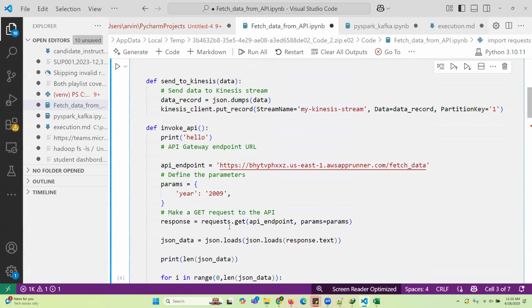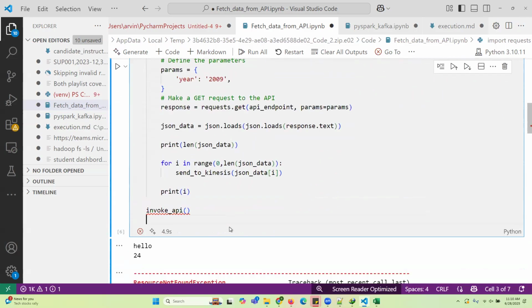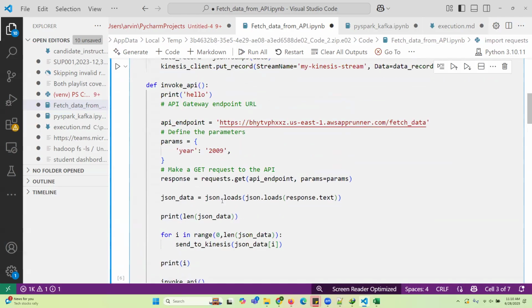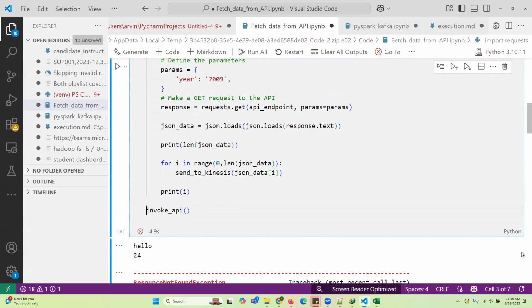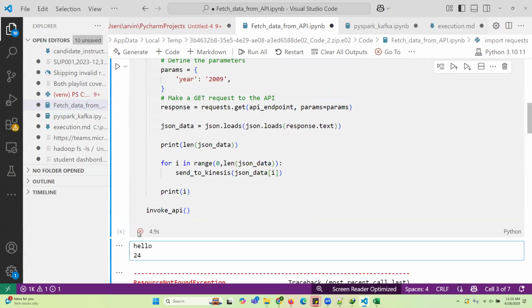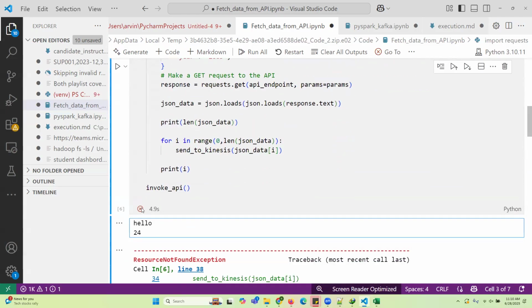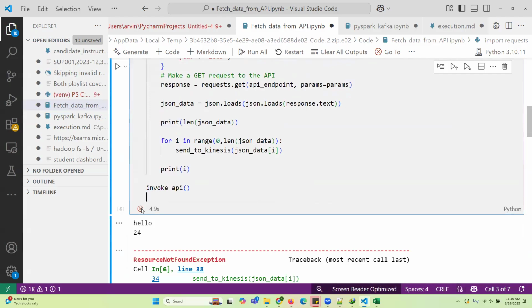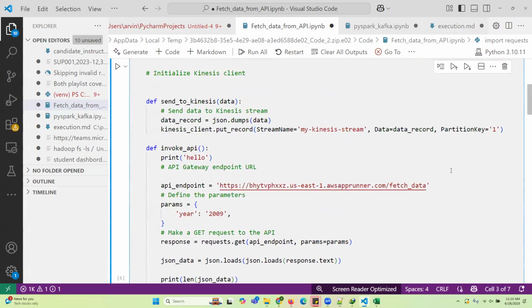Invoke API function. No, it's not a part of this function. I think it is hit, right? What is the error? Where are we?